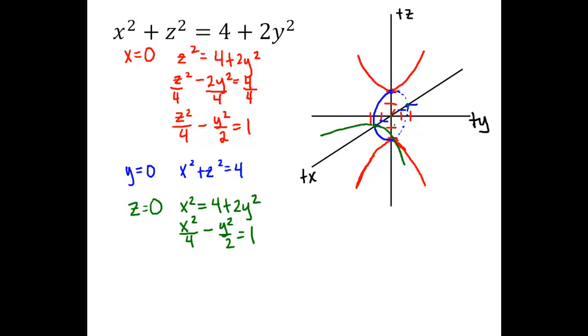For these cross sections that are in surfaces or planes that are going into the paper or out of the paper, sometimes it can be a little bit difficult to get the angles on your lines correct. So sometimes it can be helpful to plot a few points on this. I maybe should do that hyperbola dashed since it's going back into the paper there.